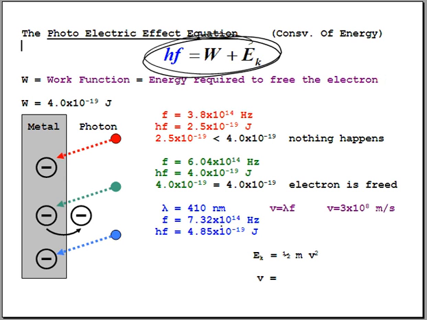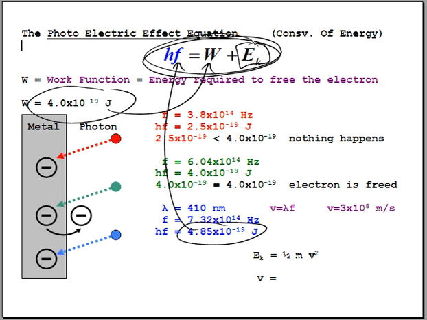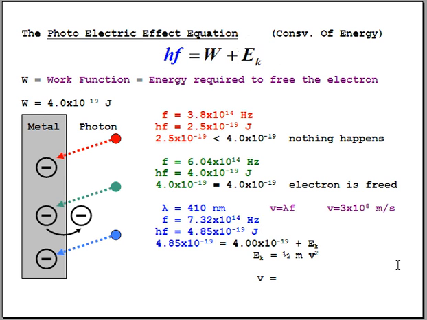It says, all right, well, you've got this much energy here. It's going to take that much to get it free. Hey, you're going to have a little bit left over, right? This is awesome. And so we can subtract to see exactly how much we're going to have left over. So there I am operating the photoelectric effect equation to find out how much kinetic energy is available. And what I found is that this electron is going to get launched out of there. It's going to have some EK.